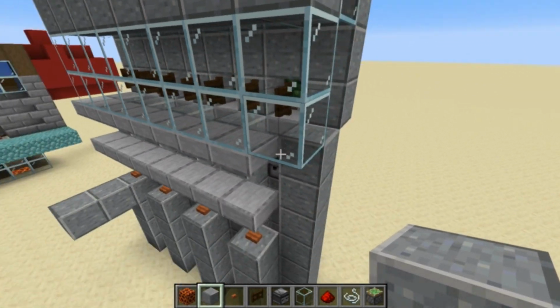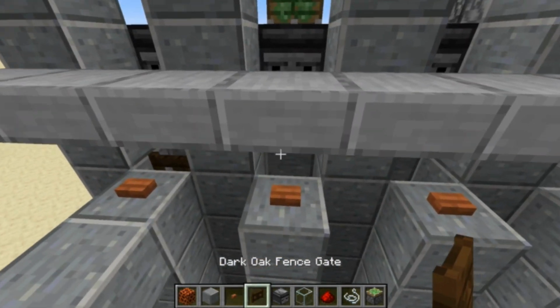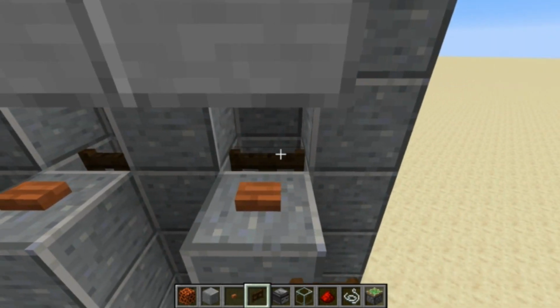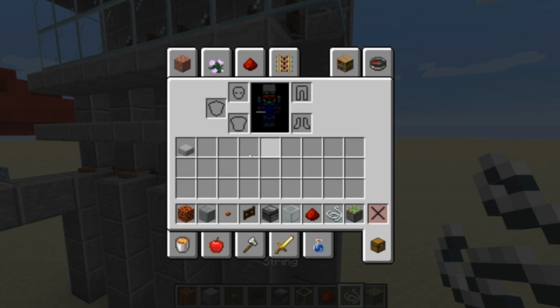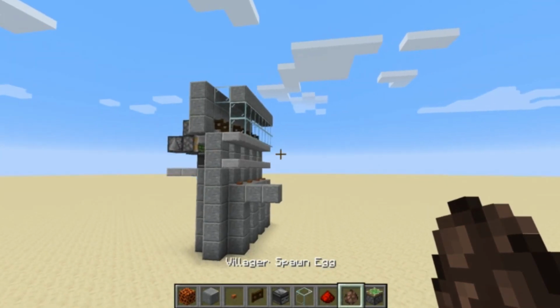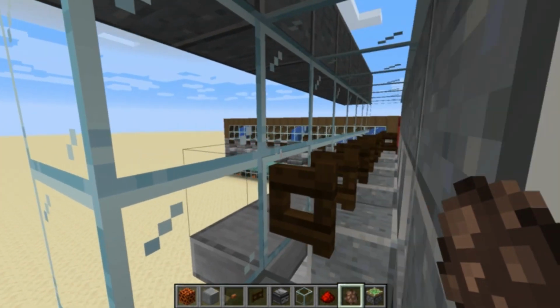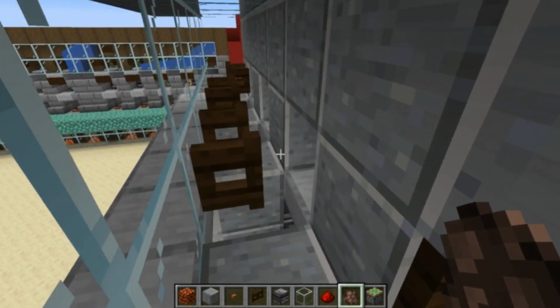So there we go, that is that, and as we can see, it is all pretty well done up. All we have to do now is come down here and place in the final fence gates and leave those guys closed. And whenever a villager does come in, do I have an egg? I do not. So let me go grab an egg real quick and see if we can verify that this is actually working. We want to place one right there. Looks like that's working.